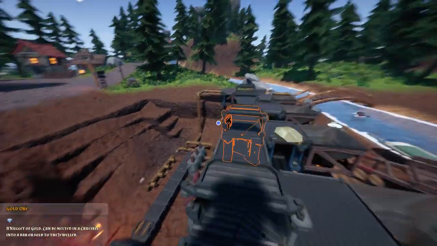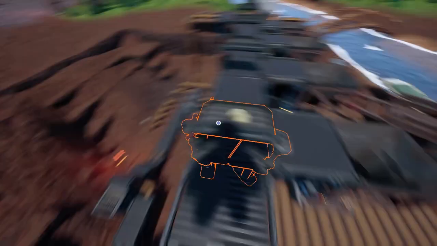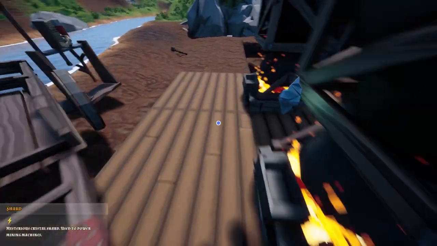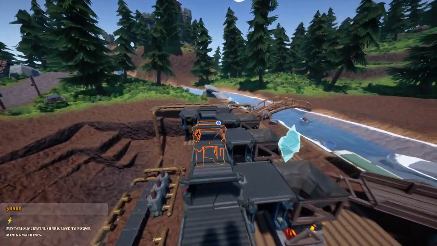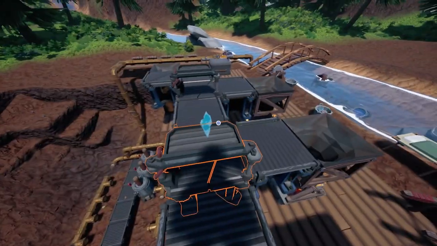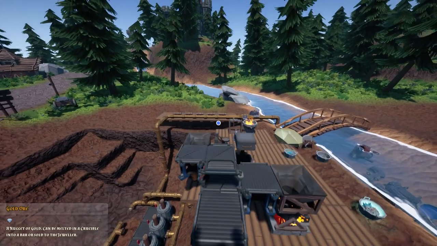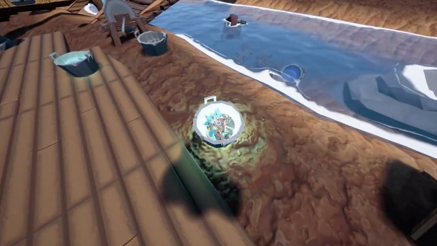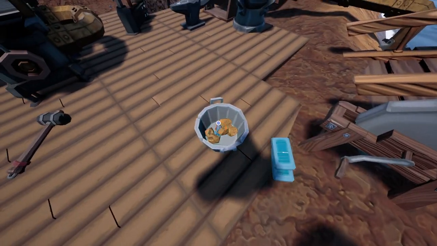So we'll have gold here. Yeah. And we'll have shards. Over here. No, actually, I want it the other way around. I want gold over here. Gold. Do we have any iron? Yes.